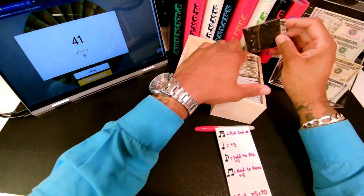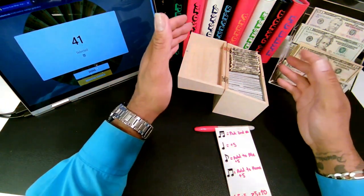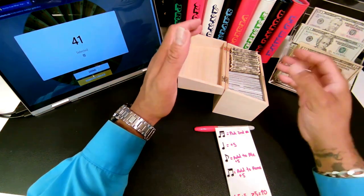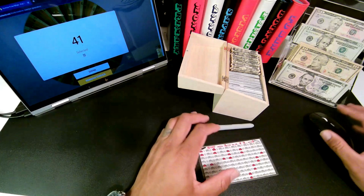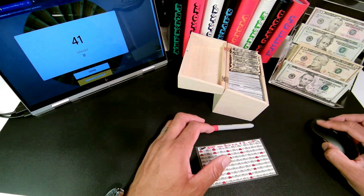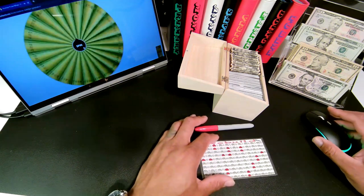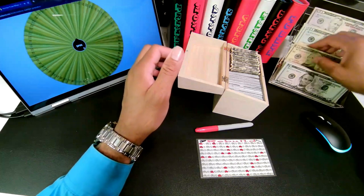It's going to be fun counting this at the end, because I have no idea. This should definitely be more than the $5,050, but I have no idea what it'll actually end up being, because we're doing all the twists and changing it up so much. Let's go. Keep it moving. Let's see. I'm excited. We still got a bunch of cash left.